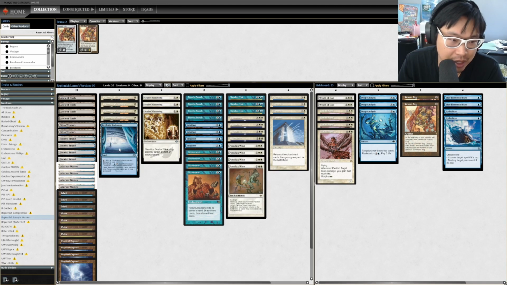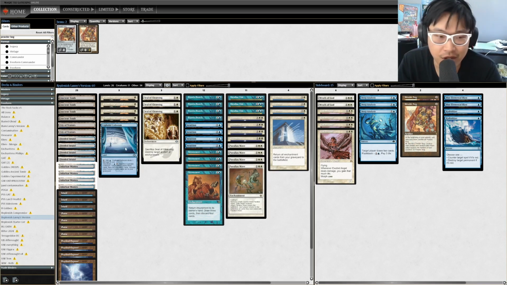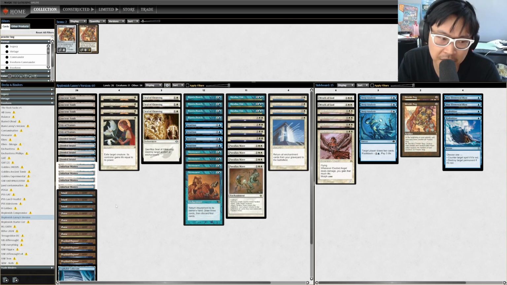Cephalid Coliseum is an extremely great land, and I have no idea why nobody just plays it in every Replenish. I don't care how you build a Replenish deck. I don't care how many lands you play. You should just play Cephalid Coliseum instead of an Island. Extremely high upside to get a free looting effect that sits in your mana base. I understand the mana base is painful, but Cephalid Coliseum rules, and you should be playing it.